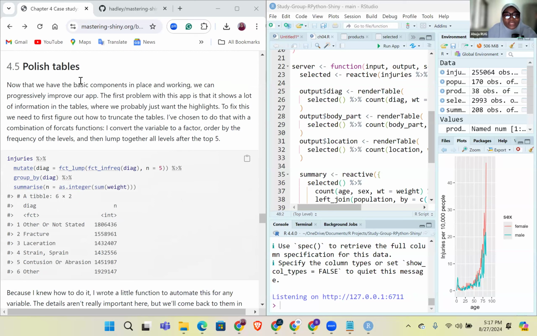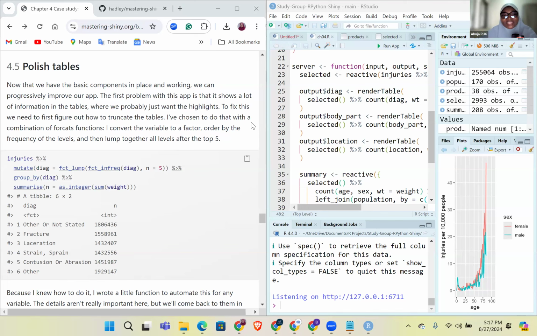So we want to polish the table now. Now that we have the basic components in place and working, we can progressively improve our app. The first problem with this app is that it shows a lot of information in the tables. It's a lot, we hardly saw the visual, that's the plot that was created far below. So to fix this, we need to first figure out how to truncate the table.